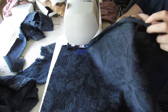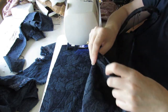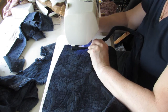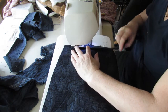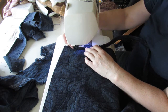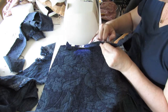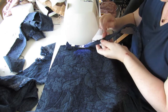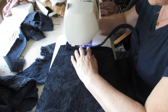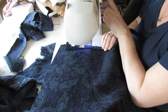So I'm going to just rework that like this. It's just my personal preference. It comes to there, so I can actually move it another inch, I think, without it being a problem anywhere. There we go. The other thing to do is make sure that the fabric underneath is where you need it, which is giving it a 1/2 inch seam allowance. This in places is less than 1/2 inch, so don't rely on your piping to give it to you. Sometimes it can, sometimes it can't, so just move it until it's where it needs to be, and then just carry on sewing. It's still on number 5.